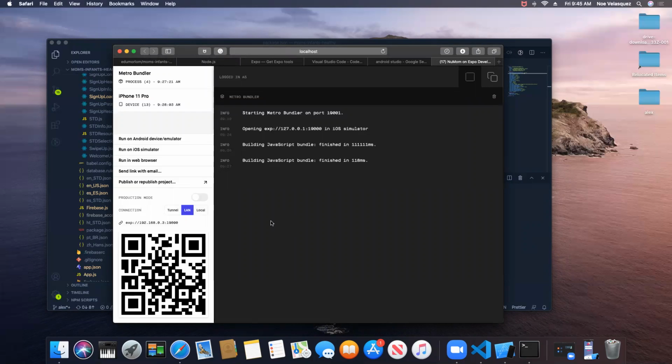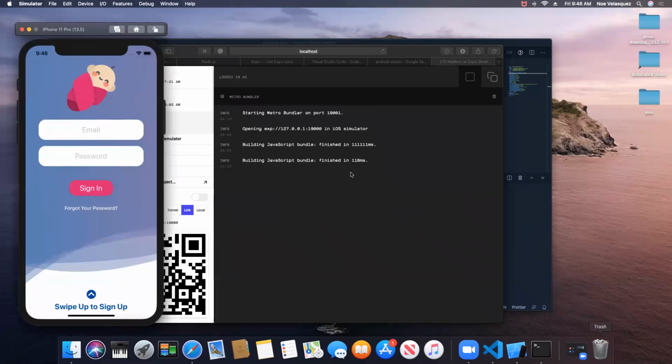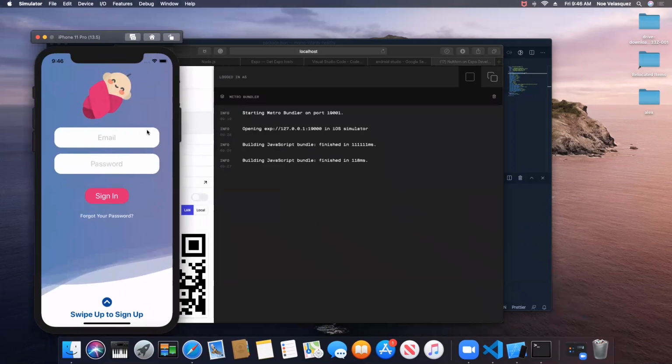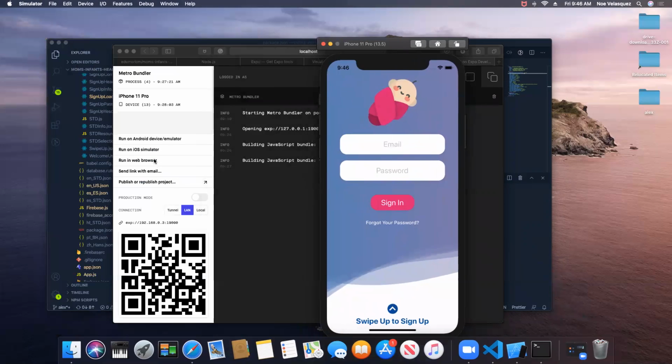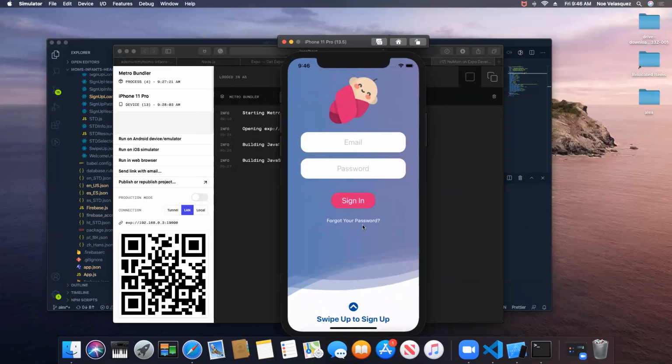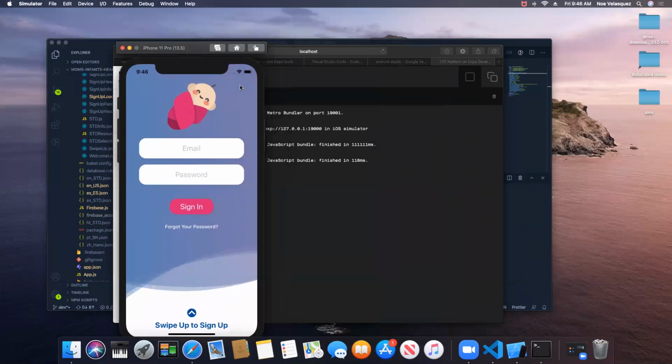But if you just want to open it on the simulator or emulator for iOS, I recommend using Xcode, the software that gives you this beautiful emulator. So this is the app. This is what the application looks like once you run it. Since I already ran it on the iOS simulator, it should look like this. As you can see, it's a kind of beautiful background.